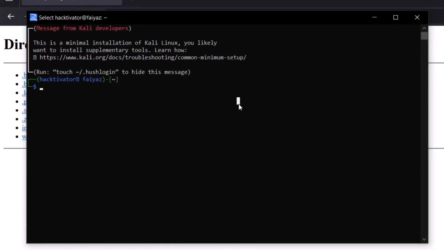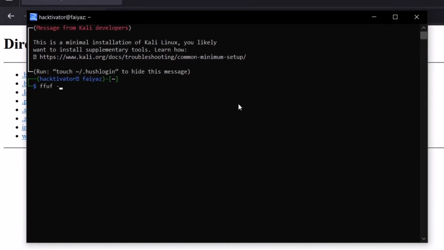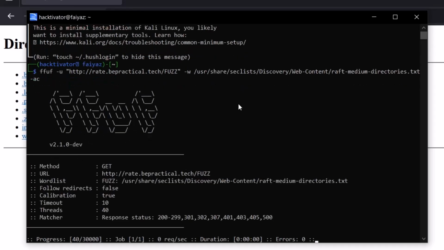So let me do that. ffuf -u, let's paste this out like this. Let's add FUZZ here. Go to usr/share/wordlists/discovery, and let me choose my favorite wordlist here, text -ac, and we're good to go. Let us hit enter and see what happens.